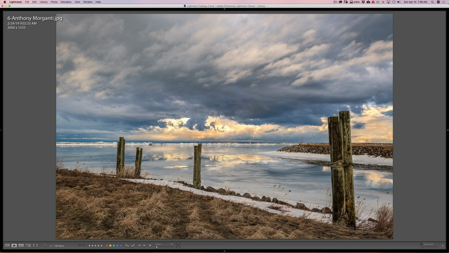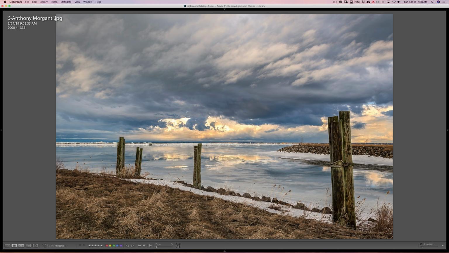I used a brush to brush in some warm tone throughout the brighter parts of the sky and the reflection. And I remember I didn't have the brush at 100% flow. I think I had it on like 30% flow and brushed in the warmth. And then I used another brush to brush in some clarity to the posts. And I remembered after I brushed in the clarity that I increased the highlights and the shadows of the post also. I thought it just brought out the wood a little more.